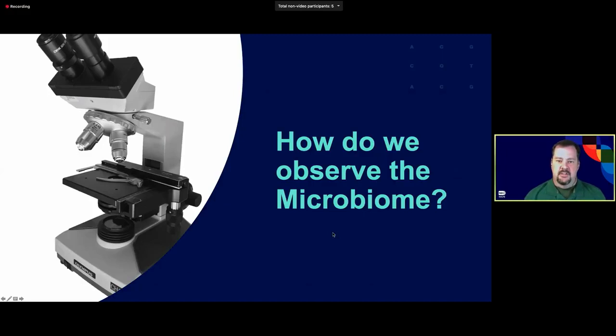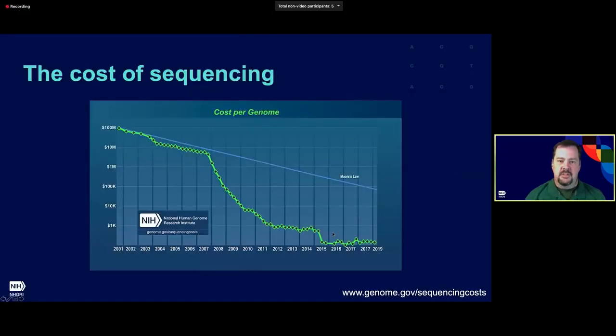So I've already talked a little bit in the previous slides about how we observe the microbiome, how we figure out what's there, and a lot of it isn't using the microscope that's in this picture. That's really for looking at very simple slides and things like that. Most of the time, what I'll be talking about is sequencing. This is a slide that gets used a lot at NHGRI that shows the cost for a genome as a function of time, so years are on the bottom. All you really need to know is that the cost of genome sequencing has come down a lot over the years, and it's now quite affordable to sequence human-sized genomes.